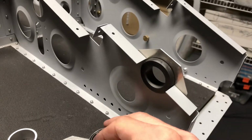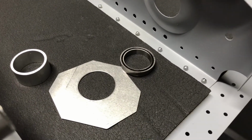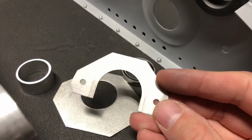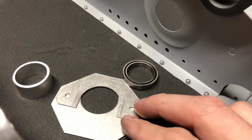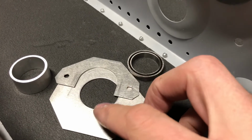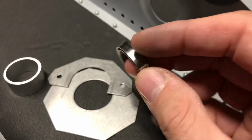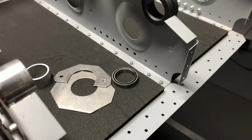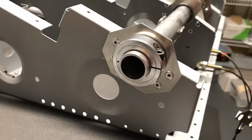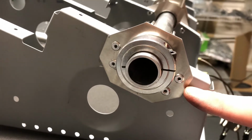To take advantage of that design, I came up with a bearing plate to hold that ball bearing in place. The inspiration for this bearing plate came from the closeout brackets that normally hold the bushings in place. As you can see, they're basically the same design. I just made it a little bit larger and then cut a hole in it that's exactly the size of the outer diameter of this ball bearing. Once that ball bearing is press fit into the bearing plate, that goes onto the rib, just like the closeout brackets did. And really, this is the only permanent modification to the plane.